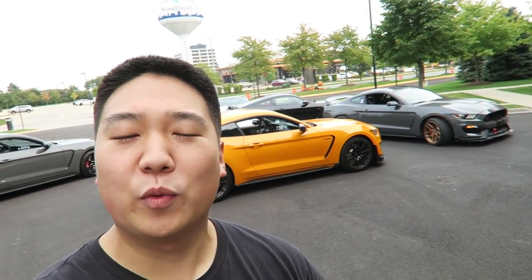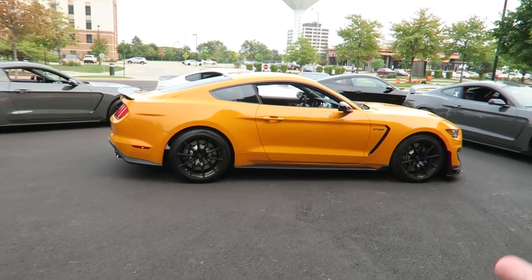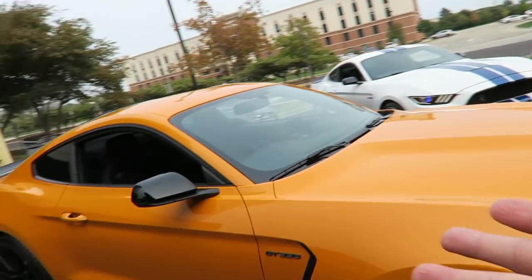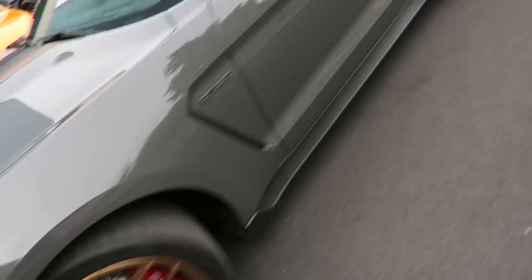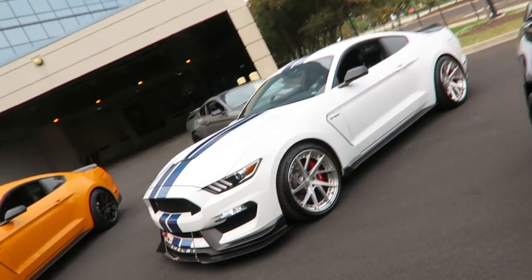I really like the lead foot gray on my Shelby, especially after I put the new wheels on it. But this Orange Fury just looks so good. I was actually quite close to buying an Orange Fury GT350R, very similar to James' car here. The color just pops so much. After having a bunch of white, gray, and black cars, I wanted something colorful. Orange Fury definitely checks those boxes, but I'll deal with my lead foot gray R with the nice gold wheels. We're back down on the ground floor.